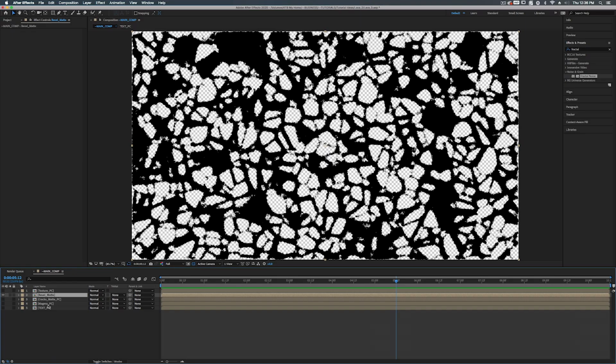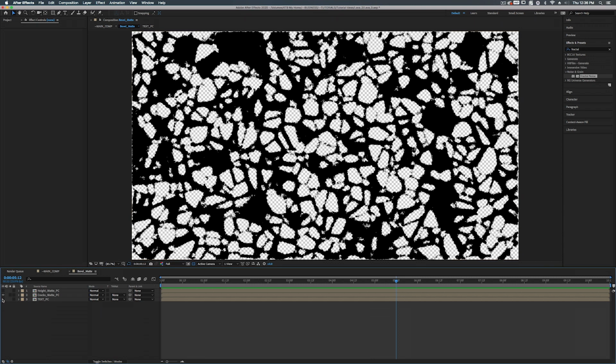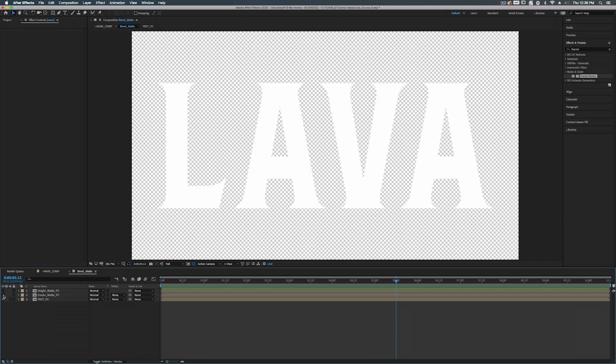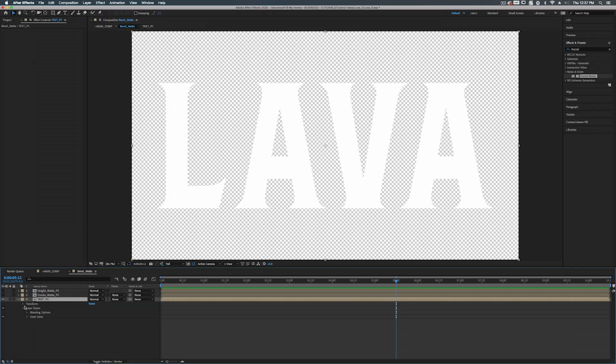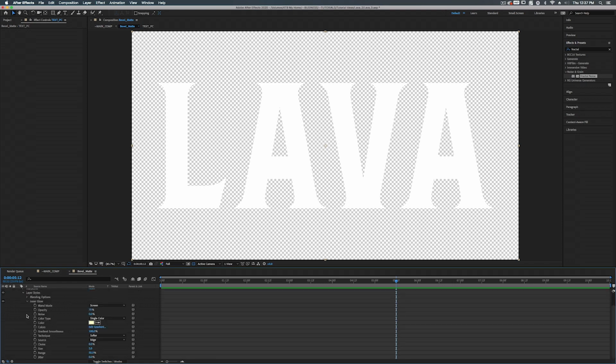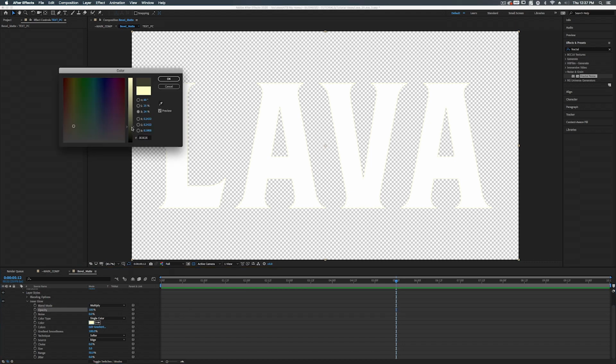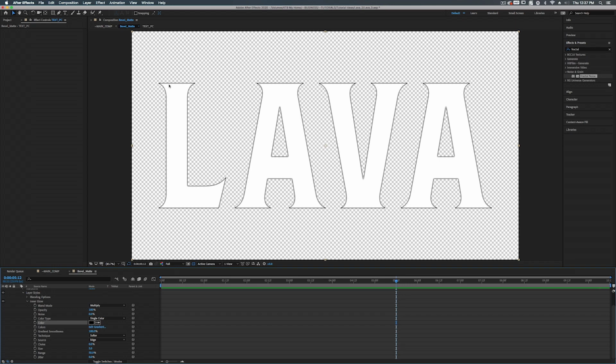Nailed it. All right, so let's go into our bevel matte. Let's turn on our text and turn off our cracks matte for now. So what we want to do is create a nice little bevel on this guy. We can do that by right-clicking on text PC, going to Layer Styles, Inner Glow. Now that may seem a little silly to add a glow on a white text, but watch this. We're going to take this blend mode from screen to multiply. We're going to turn the opacity all the way up, and we're going to change the color to black. Now we have a nice little outline.